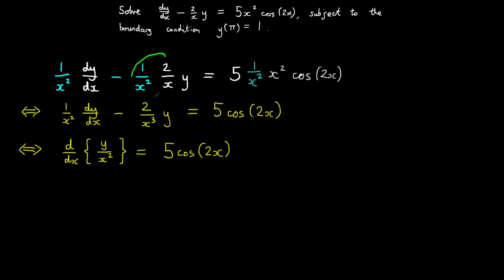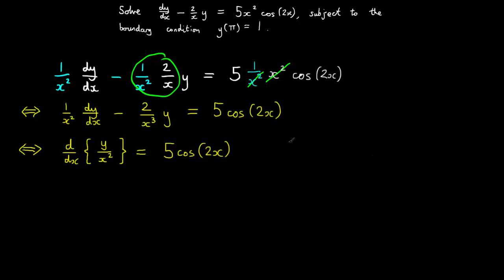So for instance, in this term here, we've got x squared times x on the bottom, that becomes x cubed, and these x squareds here are going to cancel because one's in the numerator, one's in the denominator. So we end up with this expression here, and then because we've chosen the integrating factor in that way, this left-hand side is now a perfect derivative. It's a derivative with respect to x of y multiplied by the integrating factor. So the integrating factor was 1 over x squared, so it's the derivative of y over x squared.